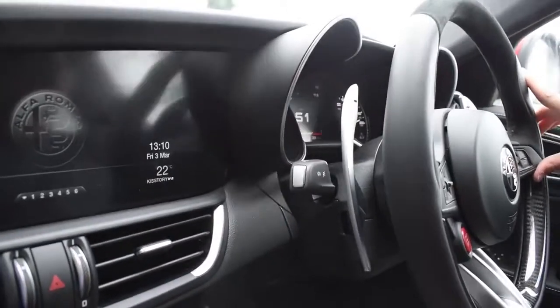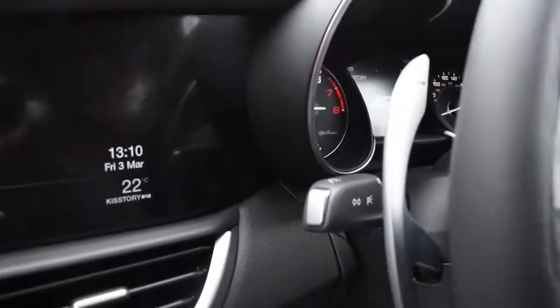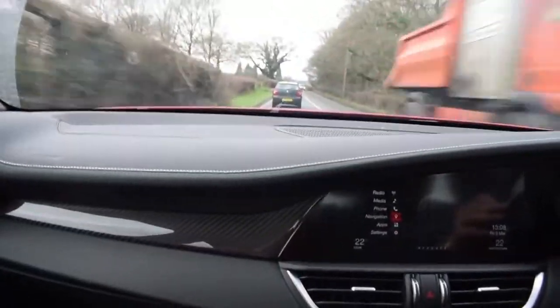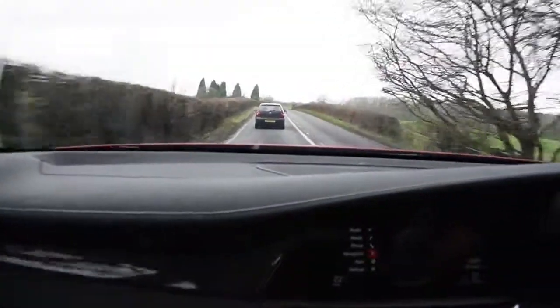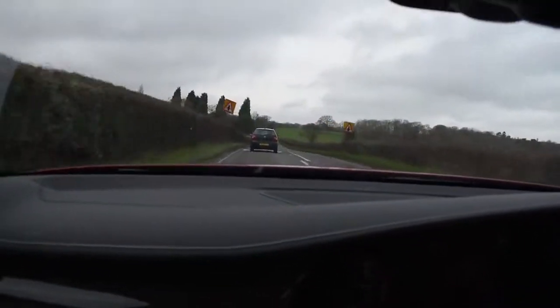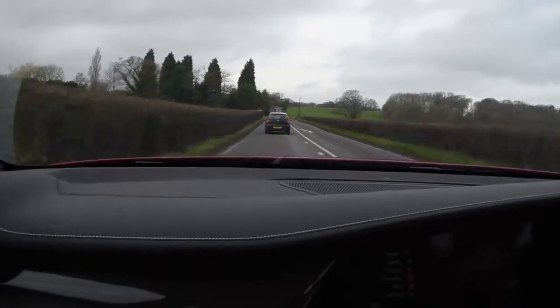The paddles on here are incredible. Big paddles. The paddles on the M3 feel like no one thought about them at all. It wasn't an afterthought, they just said, there you go. And it's a real letdown, especially when you want to drive in manual and you want everything to be as racy as possible. You just don't get that sense of being in a race car because you haven't got the paddles to back through the gears. Whereas this, they're everywhere. Work of art.